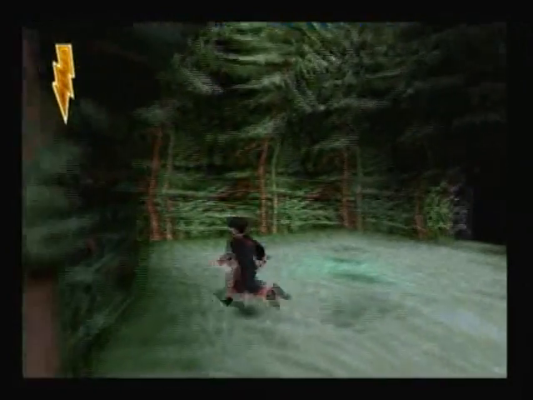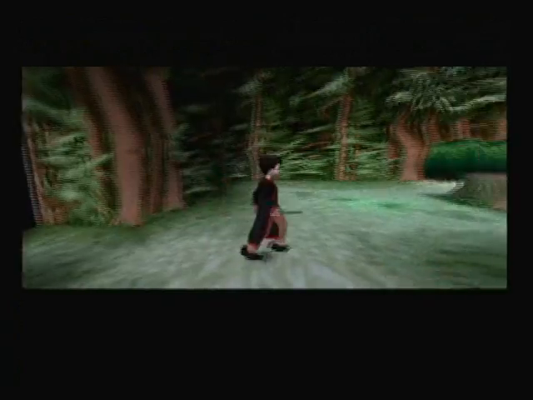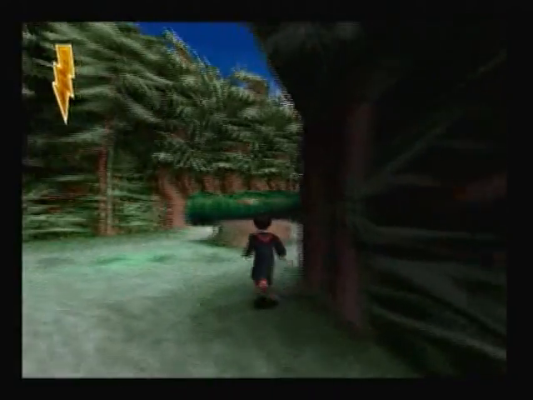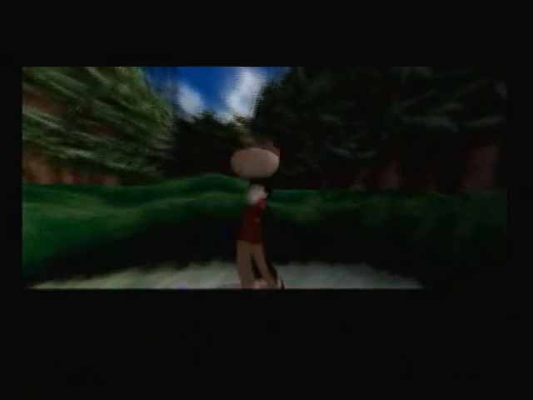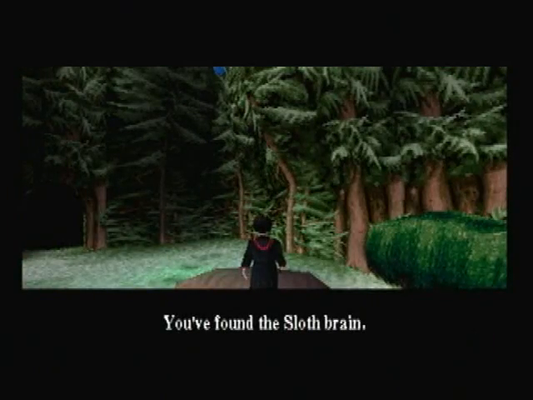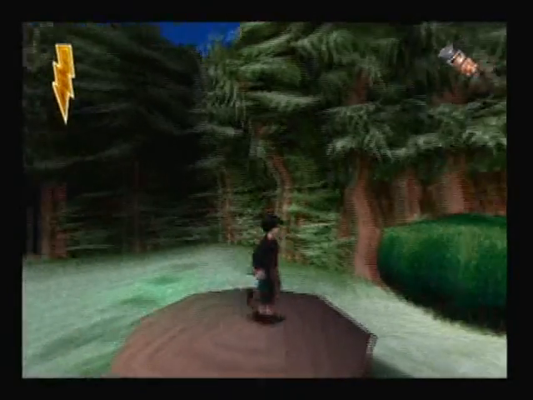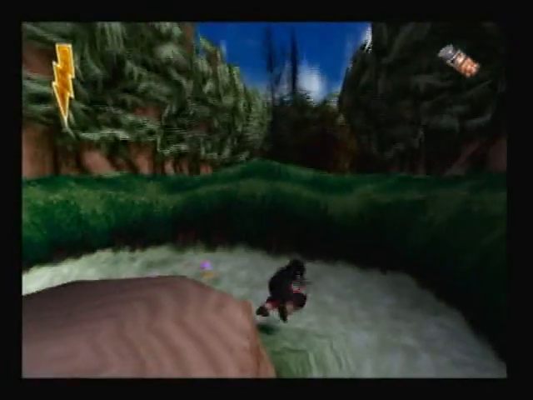Anyway, back to the main objective. Finding this sloth brain. Which is right there. Looks to be about twice the size of a human brain there. I had no idea sloths had such big brains. Why is it in a jar in the top right-hand corner there?